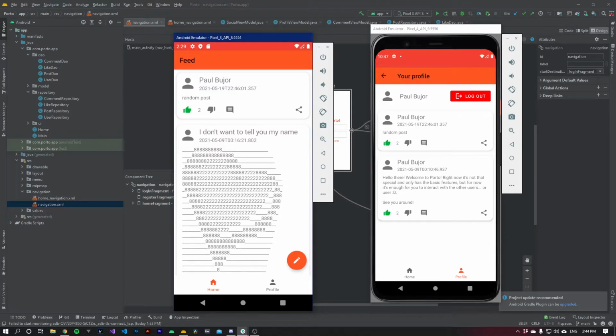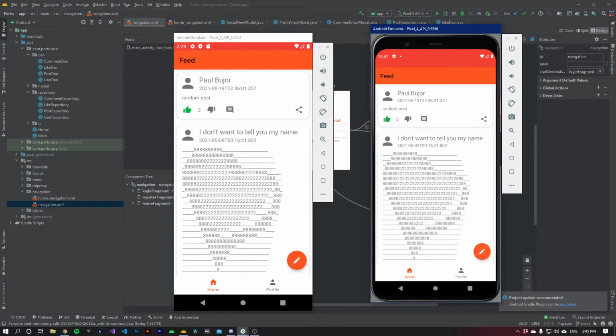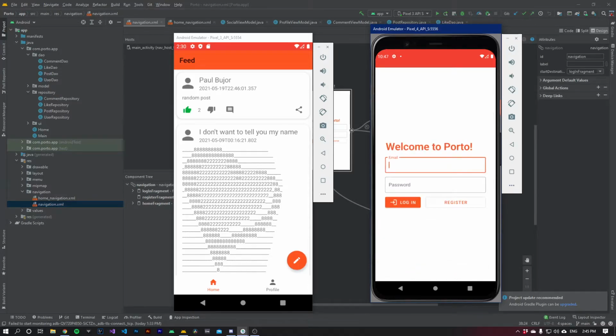A bit about the navigation component itself. I'm using, obviously, the Jetpack navigation framework. I'm only using one activity, and everything is just fragments within fragments sometimes. For example, this would be one fragment that's containing the bottom navigation bar and the app bar. But if I log out, they are different.